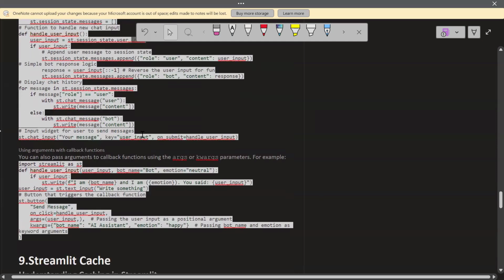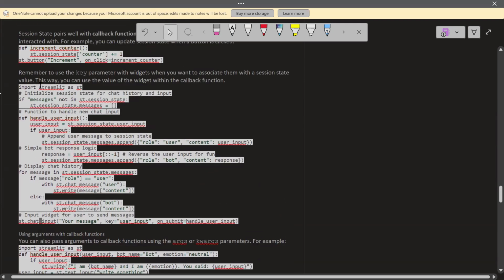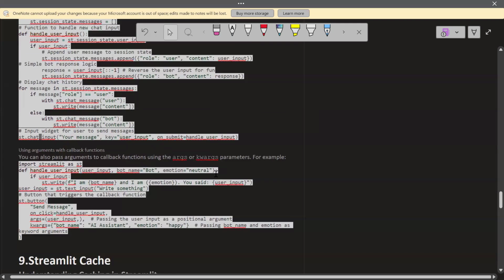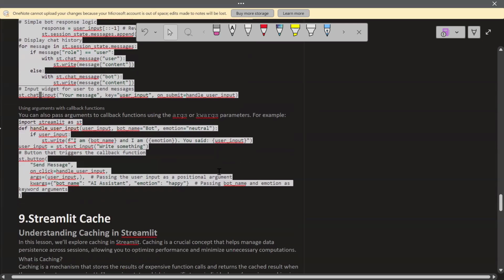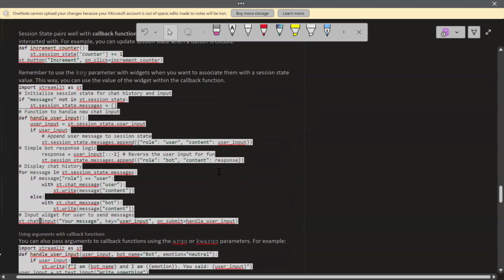So all in all, in a nutshell, if I need to invoke some function at some point of time, when some action or trigger occurs, for example, on click or on submit, and there was one more, if those three are supported by that particular component, then I can make use of these callback functions. So you can try yourself. I will share this piece of code and you can see how it works. Good enough?